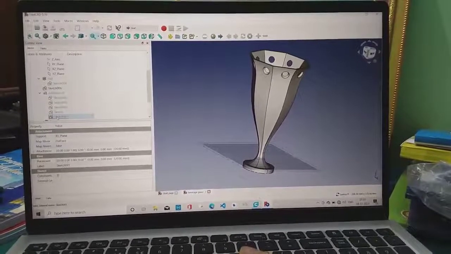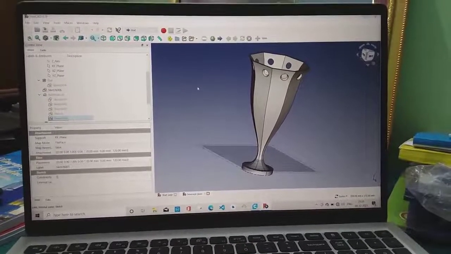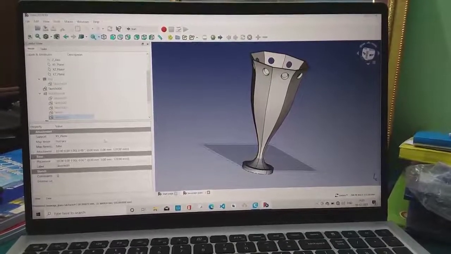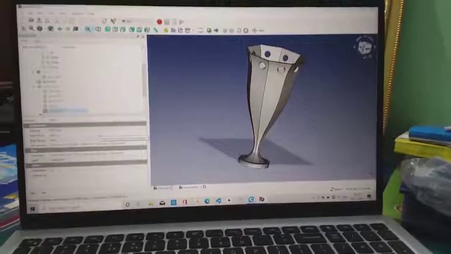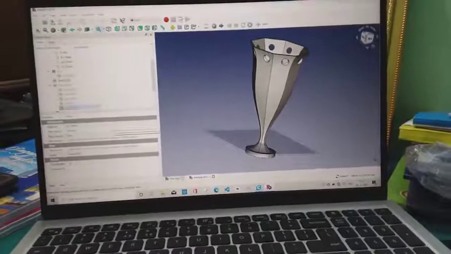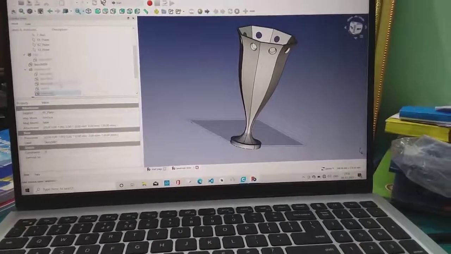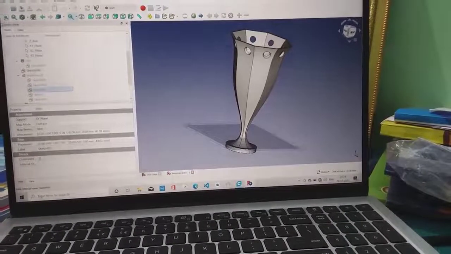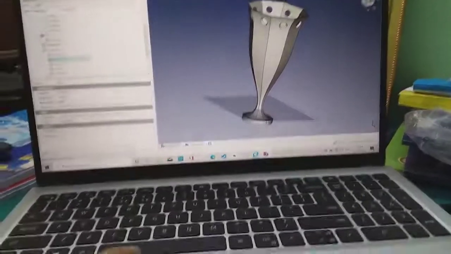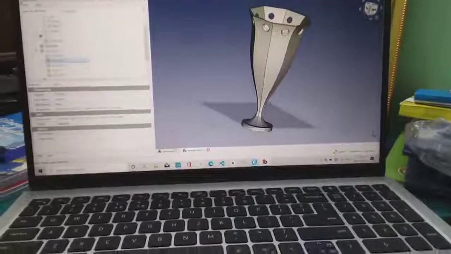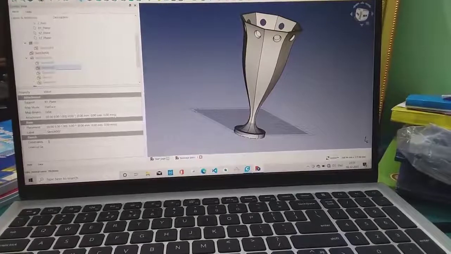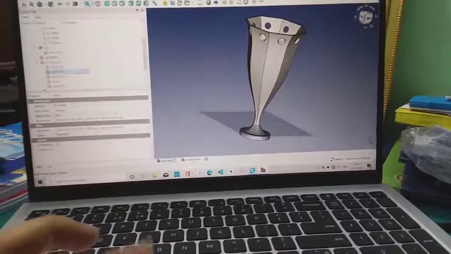Then another sketch, the biggest circle I have placed at the top, 120 millimeter above the z axis, and another octagon is 100 millimeter above the z axis, another one is 40 millimeter, and another is at the origin 0, 0, 0. Here we can see the coordinates and we can change the coordinates from here only.